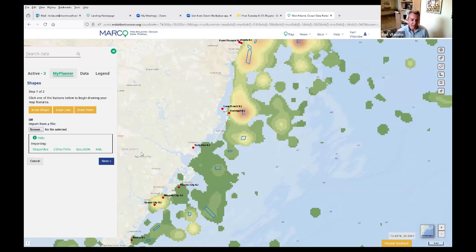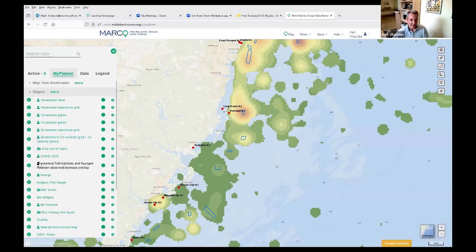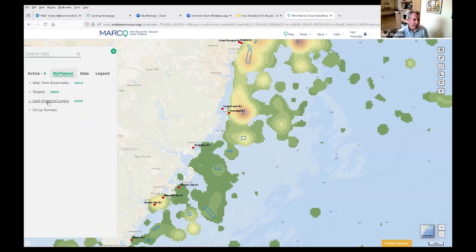So it really gives you a lot of capability if you don't have your own GIS software to do a lot of stuff that people who do have that would normally need those kinds of subscriptions and those paid tools for free, which is great. Really trying to make the portal as accessible as possible.